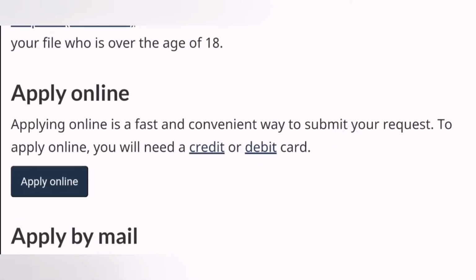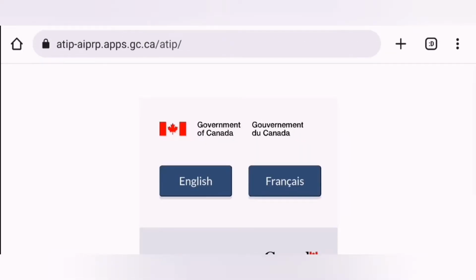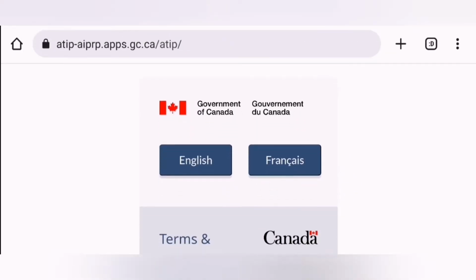Then you will see an Apply Online button. Click on Apply Online. It will ask you to select the language. You can select either English or French.